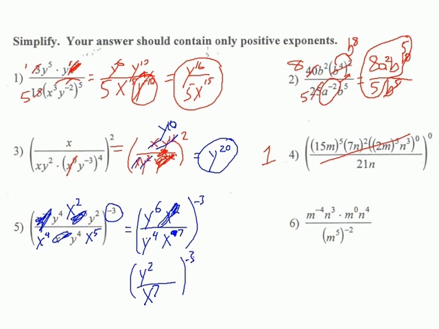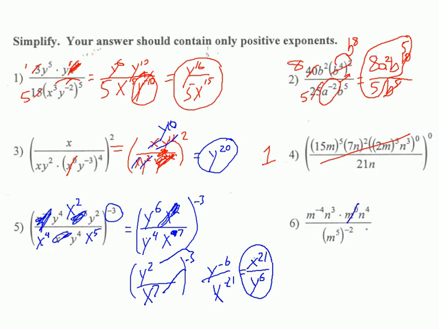All right, this negative 3 out here. Finally, I'm going to apply this. That gets applied to both of these, so it becomes y to the negative 6th over x to the negative 21st, using that power property. And then I'm going to, whoops, this was supposed to be an x. You caught that. So I'm going to change them around, shift that up from the denominator up to the numerator, and the y goes down to the denominator. That's my final answer. All right, hope you're getting the hang of it.